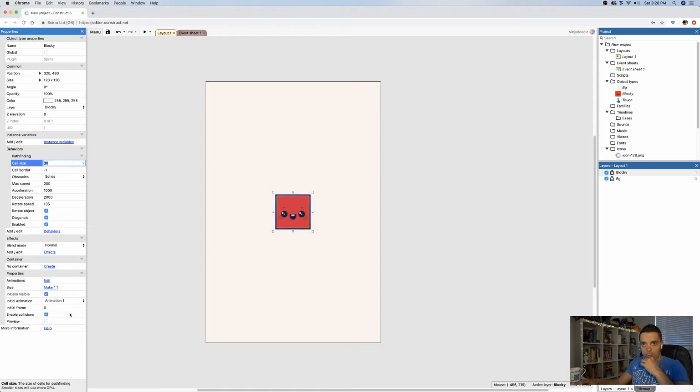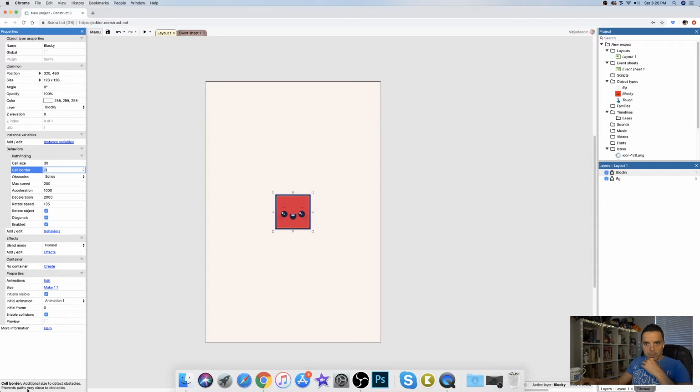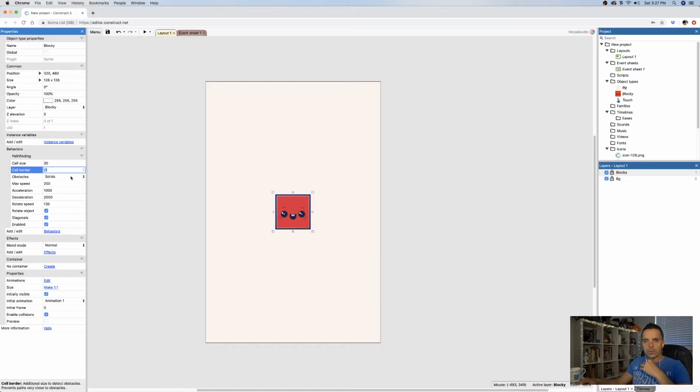Okay, cell size: the size of cells for pathfinding. Smaller sizes will use more CPU and the path will be more precise. Okay, cell border: additional size to detect obstacles, which prevents paths very close to obstacles. So that's so objects don't get stuck, I assume.